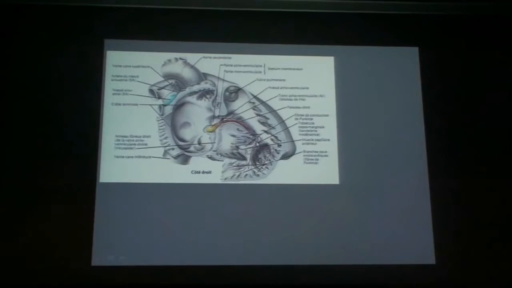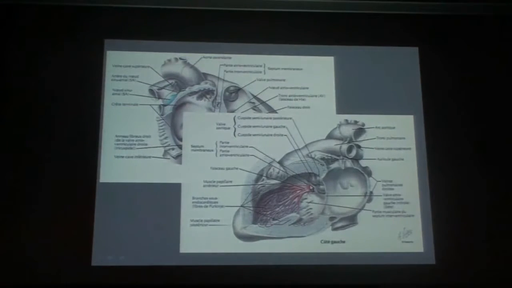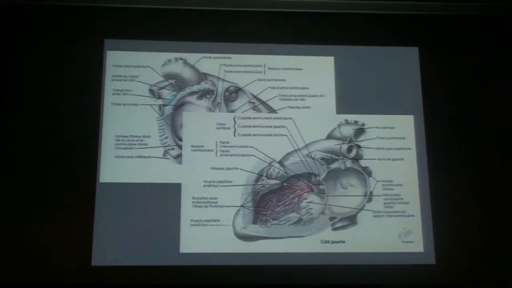Why am I showing you that today? Because any pathology that is going to touch the septum, especially fibrosis, is going to potentially be associated with arrhythmias, severe arrhythmias, if not speaking about ventricular tachycardias, and maybe a bad prognosis for the patient. So knowing the anatomy of these nerves is important to understand why pathology in these areas can lead to major complications.